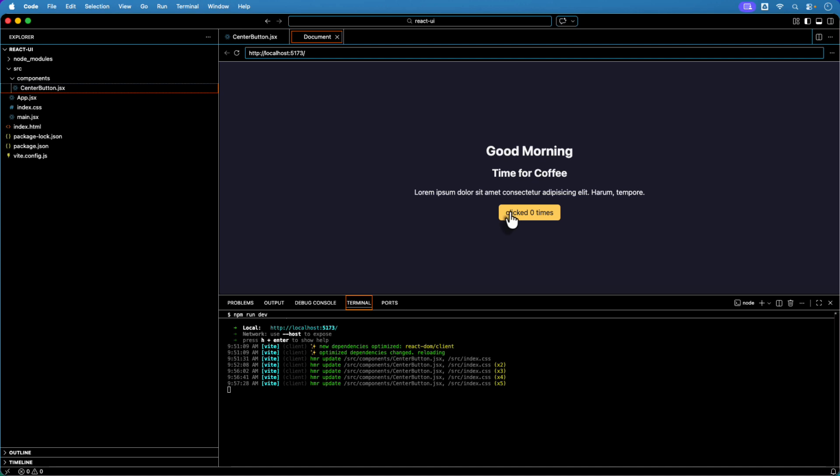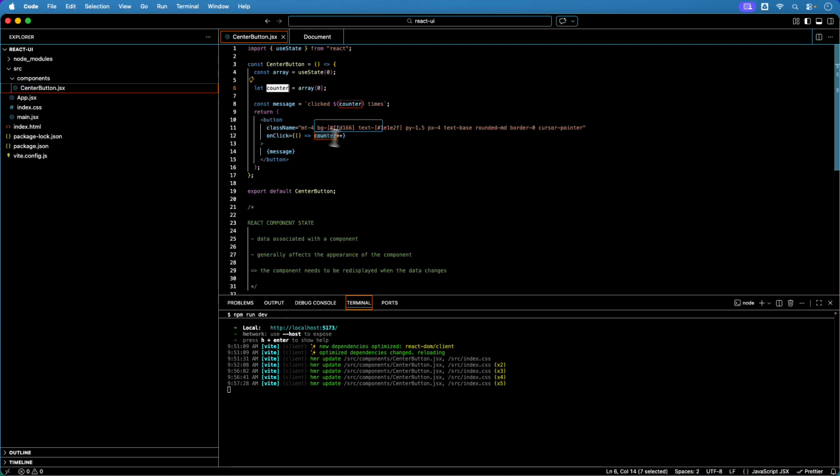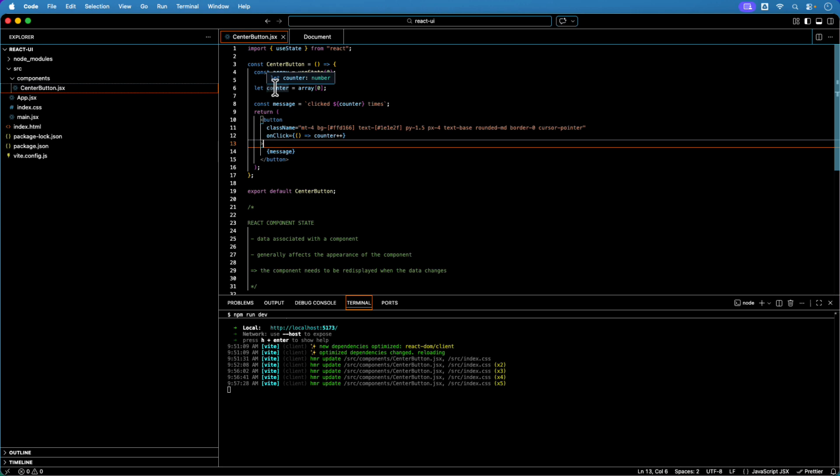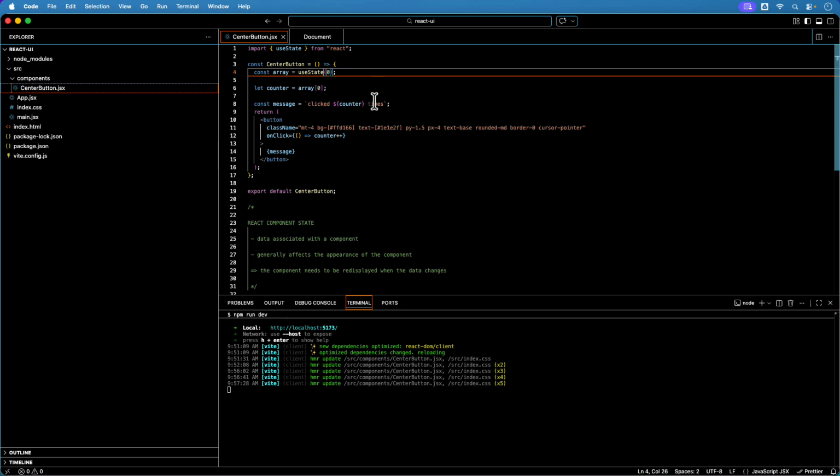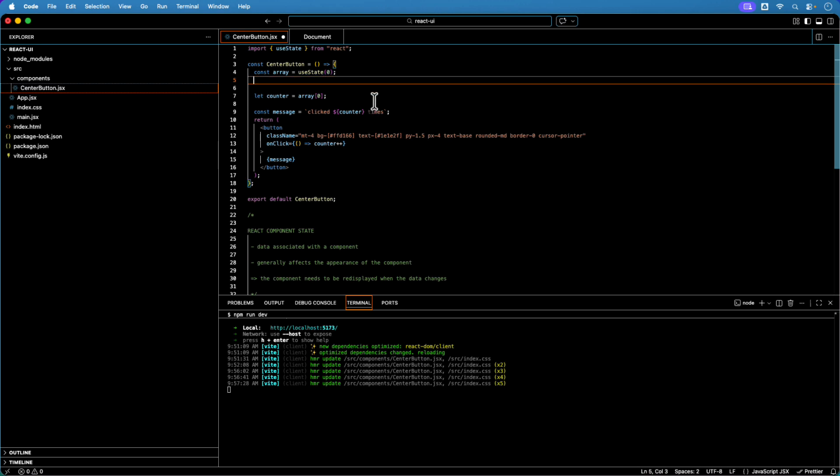But if I click on it, nothing's happening. The counter's being updated, but this is just a local variable now to this function, and when the function exits, the counter variable actually is destroyed. So that's going nowhere. But fortunately, the array that was passed to us by React contains two elements, and the other is a function we can use to update the state.